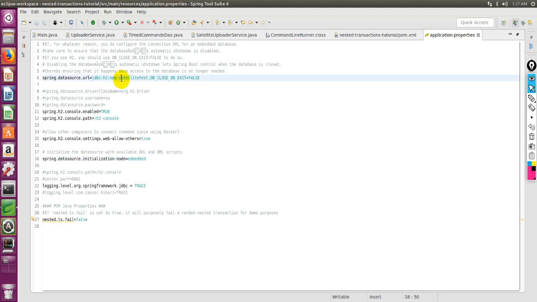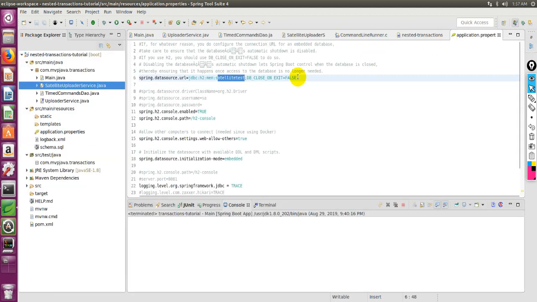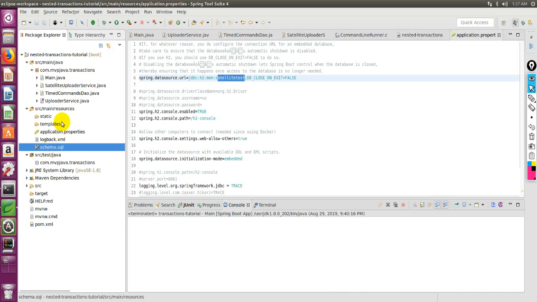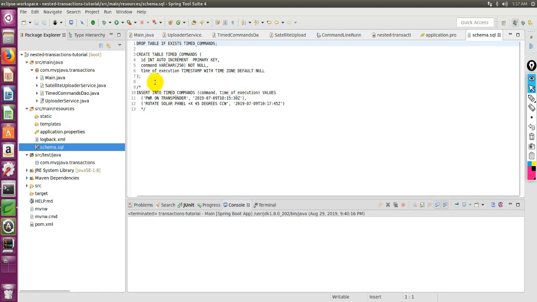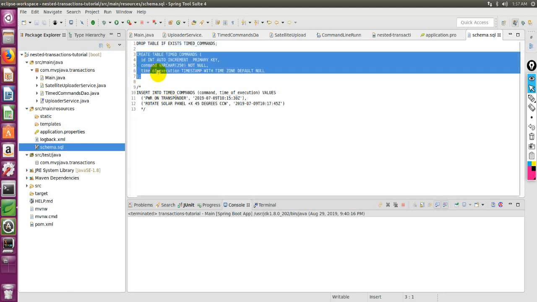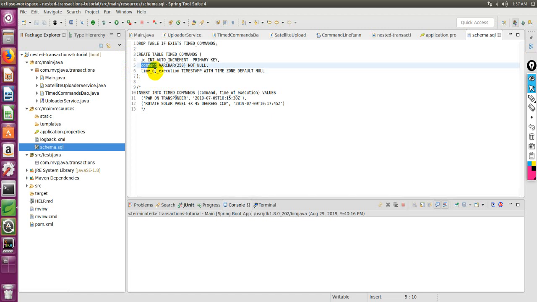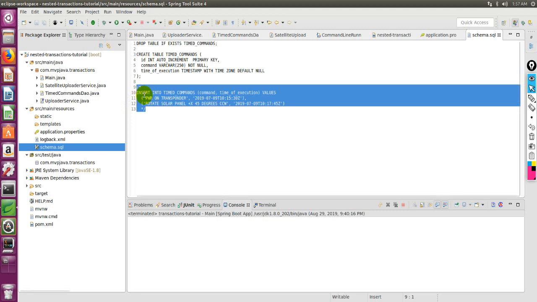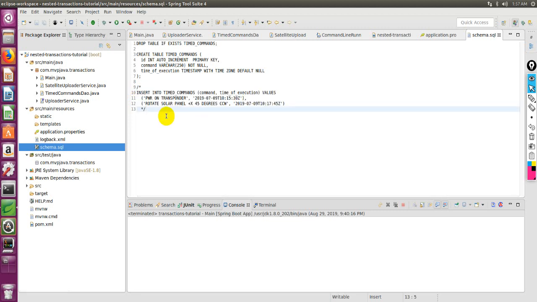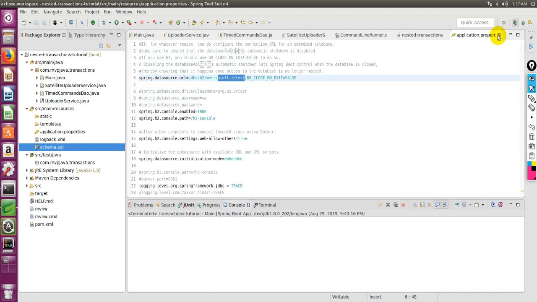You can see here that I created a satellite test database that we're going to use in the web console. And being a Spring Boot application, if I have this file under source main resources, it's going to execute this DDL for me and create that table with the command as a column and the time of execution for the timestamp. Now I commented this out because I wanted to do a little test to insert some data before, but you can include that in another file called data.sql. But that kind of defeats the purpose of the tutorial, doesn't it? Because we want to actually see this done in nested transactions.